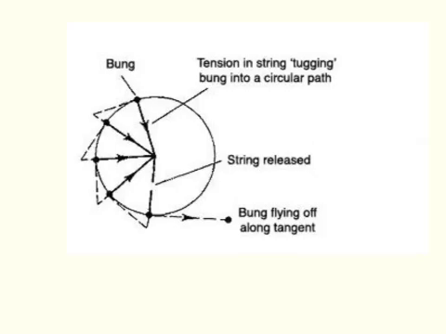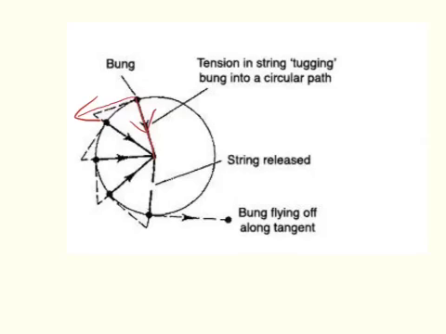And now this is when the fact that velocity is a vector becomes much more important. The velocity of the bung and the sparkler is constantly changing. Now if we have a look at this diagram, this is for the bung. So the bung at the top is trying to go this way. So the velocity is in that direction. But the centripetal force, which is just the force that keeps it in the circle, the tension in the string in this case, is pulling it back towards the centre, and it keeps pulling it back so that it ends up moving in a circle.